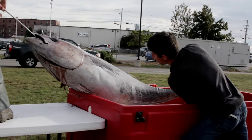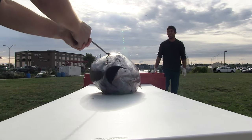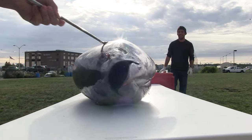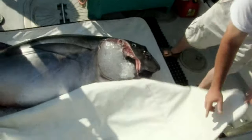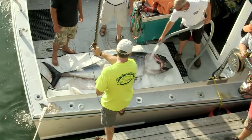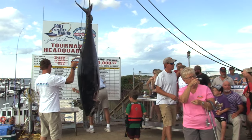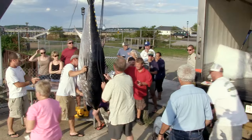I can answer all of these questions by studying a few small bones inside of the tuna's head. Getting those bones is very interesting. Our biggest challenge is actually trying to acquire samples from those fish, and one of the best parts of my job is being able to work with both the commercial and the recreational fishermen along the east coast of the United States and coordinate the sampling of these fish. We probably have upwards of a thousand or more fishermen who are helping us collect these samples.